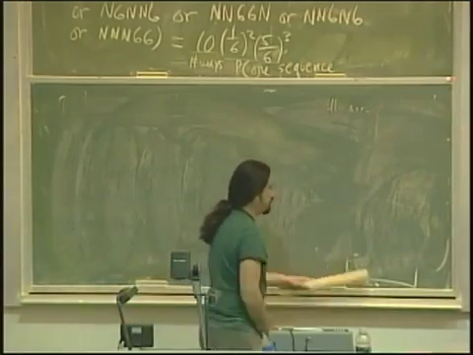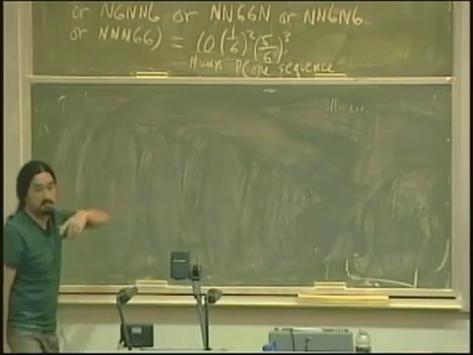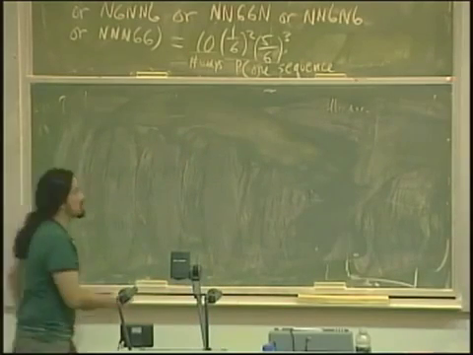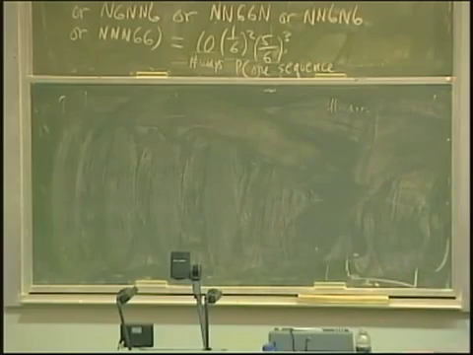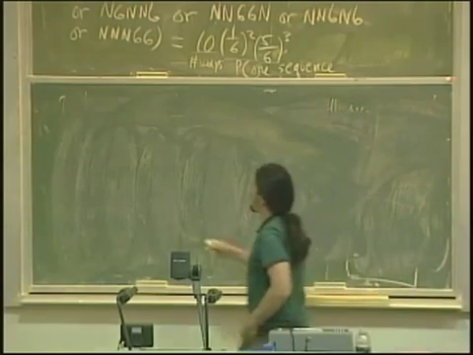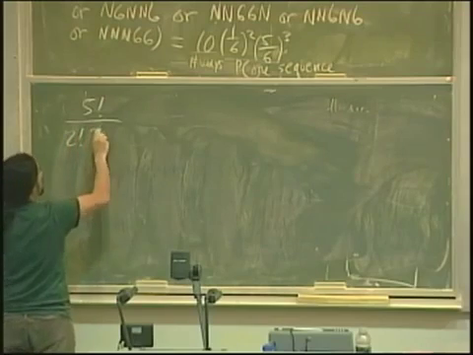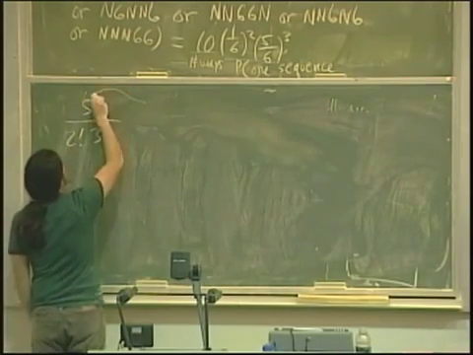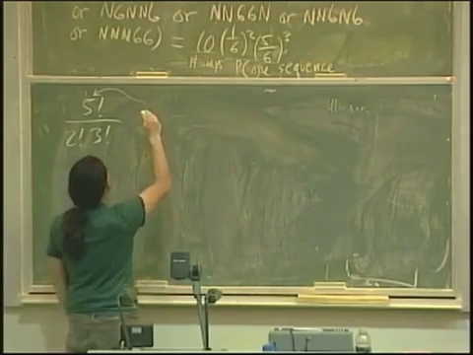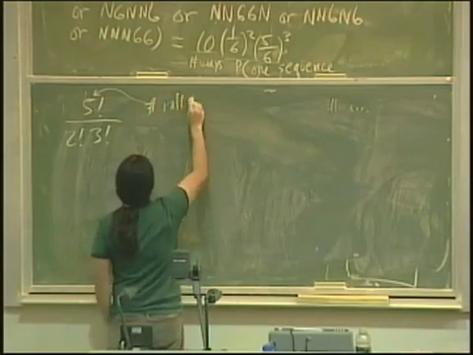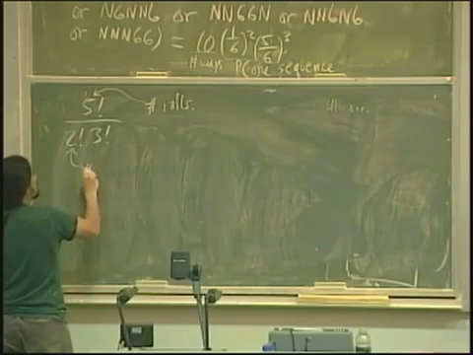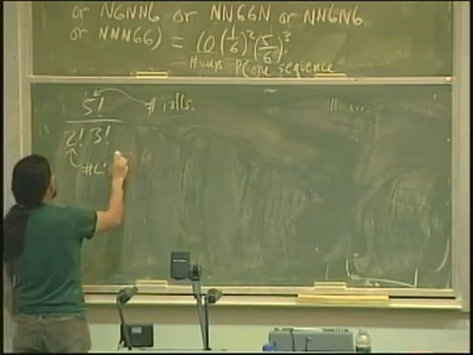So I'd like to have a better way of getting the 10 other than making a list. Okay? So the better way is to use this idea. And I sort of argued here that the number of ways of mixing the 2 f's and the m up is going to be 3 factorial divided by 2 factorial, 1 factorial. Same thing is true here. I can write this as 5 factorial over 2 factorial, 3 factorial, where the 5 is the total number of rolls in this case. This 2 is the number of 6s, and the 3 is the number of non-6s.